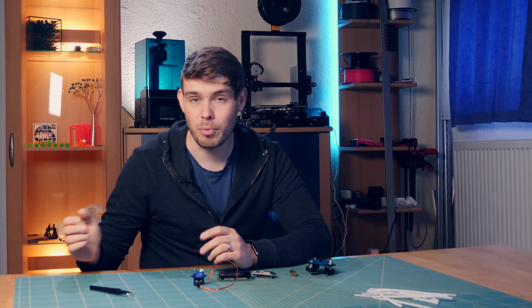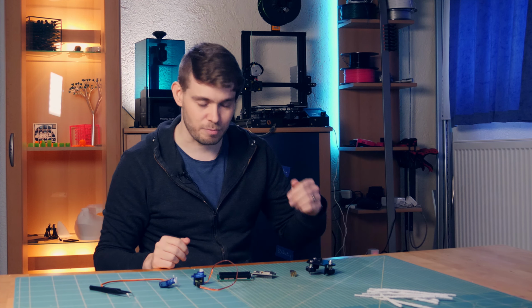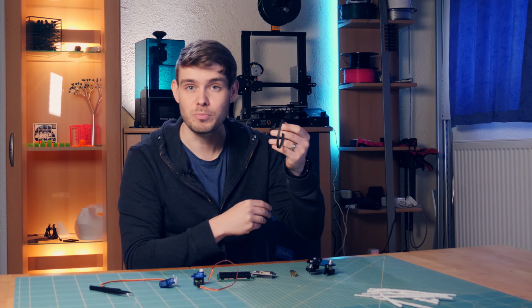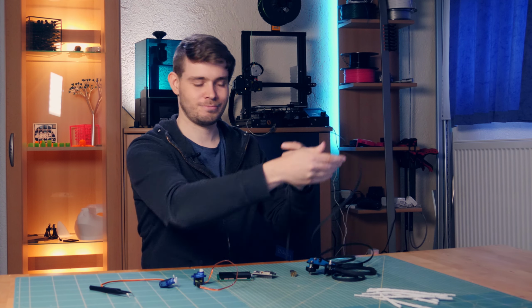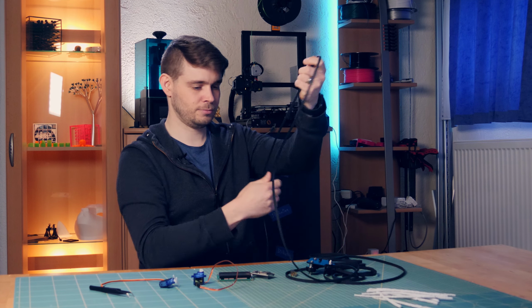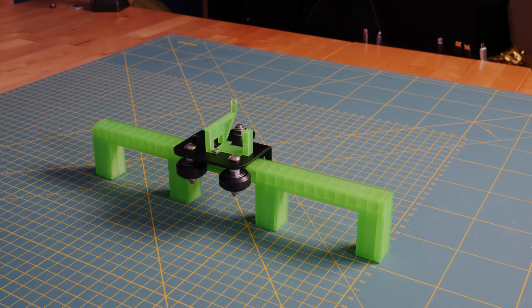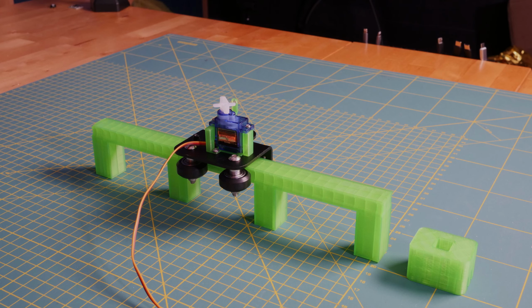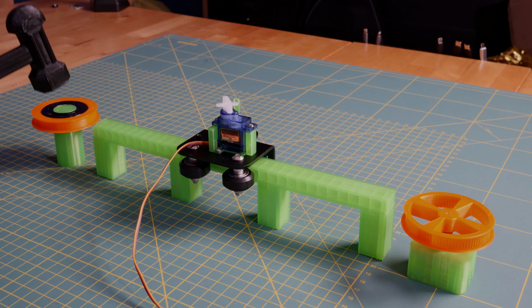In the meantime, I bought a new replacement servo for this project. I also bought this drive belt that I want to use to move the carriage, which will hold the servo and the pipe cleaner. I 3D printed some additional parts. A rail for the little carriage to go on, a mounting for the servo motor, a mounting for the DC motor, a mounting for another pulley. The DC motor also gets its own pulley. And the second pulley is mounted with a 3D printable bearing that I found on Thingiverse.